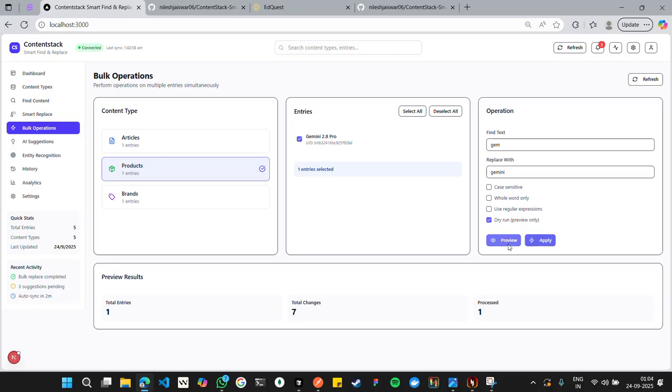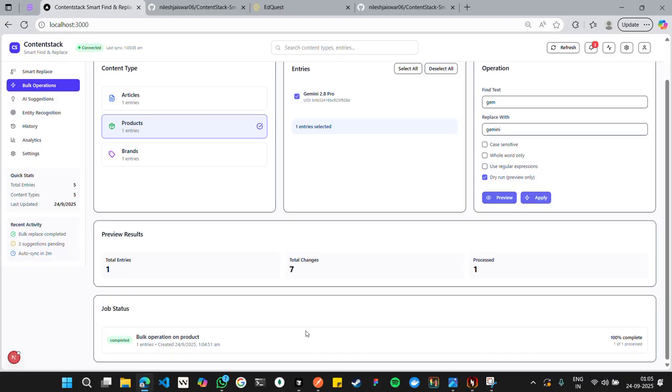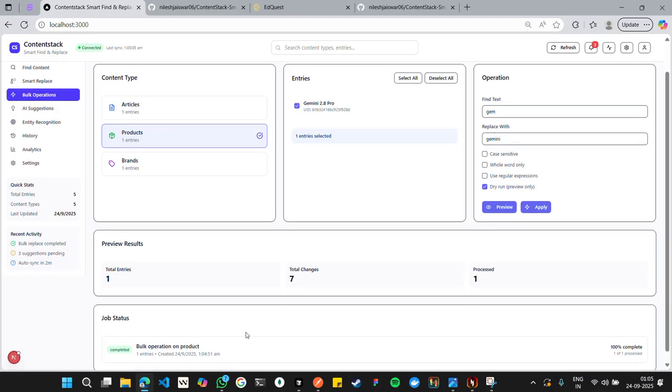Then we go to preview, and we have an apply button. Preview is where the user will see, before applying anything, where and how many times the content is repeated, and once apply is clicked, it will automatically change the content for us.